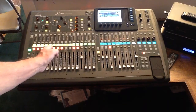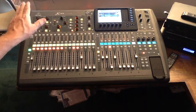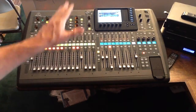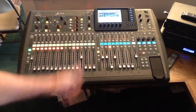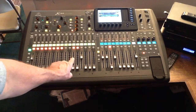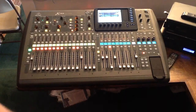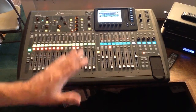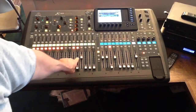Channels 5, 6, 7, and 8 live in another box close to the privacy railing by the choir, and then 9, 10, 11, 12 are additional stage inputs on another box, again by the privacy railing right in front of the choir. We currently have a live mic in the congregation, and the purpose of that live mic is solely to feed our recording system. We have a camera installed, and we're recording onto a DVD recorder, obviously. So that live mic does not go into the sound system anywhere and does not see the speaker system, but it does feed the DVD recorder, and we have independent control for that.